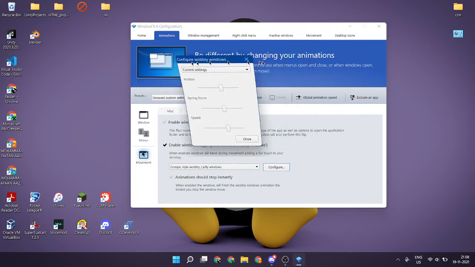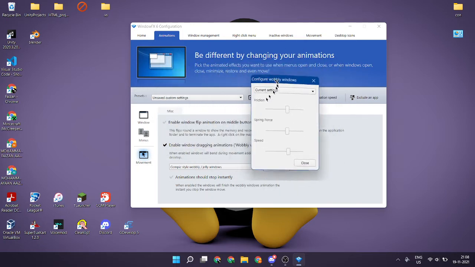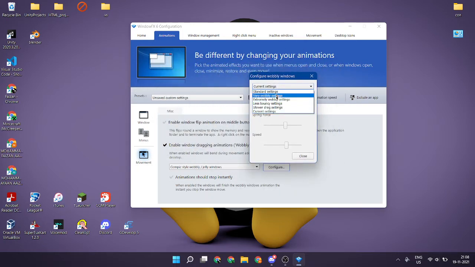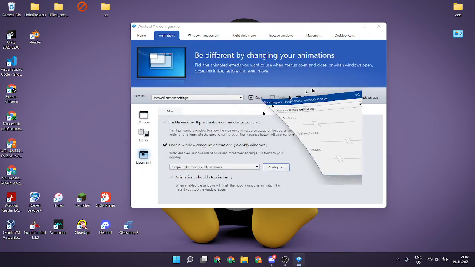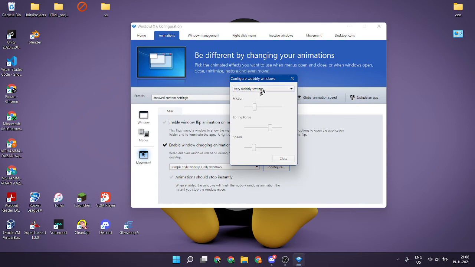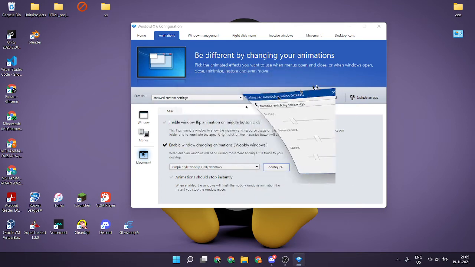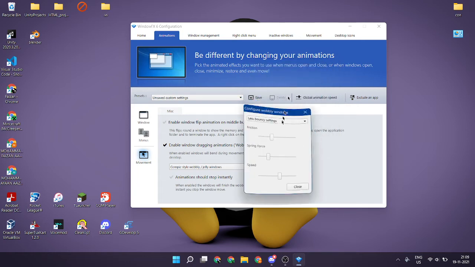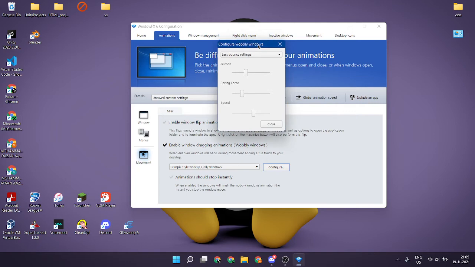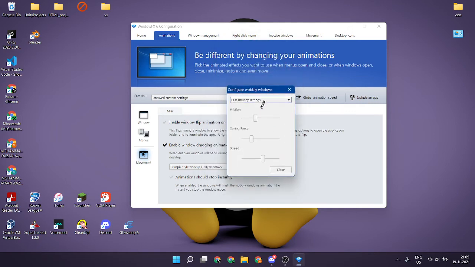And if you don't want to choose your own settings, you can choose from here. Like very wobbly settings will give you a very wobbly style. And if you want an extremely wobbly, you can choose that too. And less bouncy settings, it won't be a lot bouncy, it will just stop immediately after you leave the window.